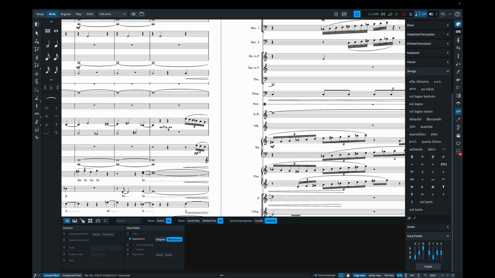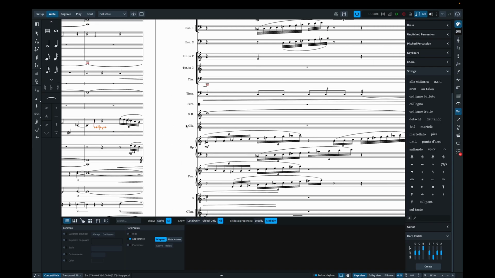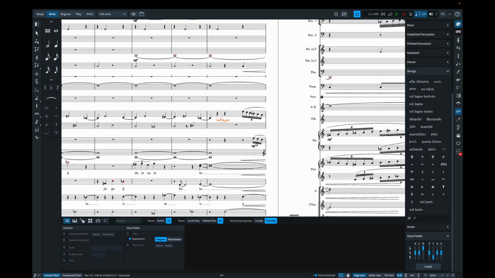And so that was a really good win. That's another place where I chose to display it as a graphic instead of just the note change. But that was a good win. And it was really easy to set up, and it looks a lot better than what I had in Finale. So very excited about that.